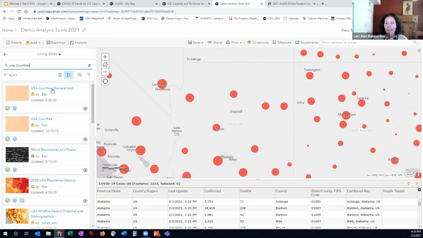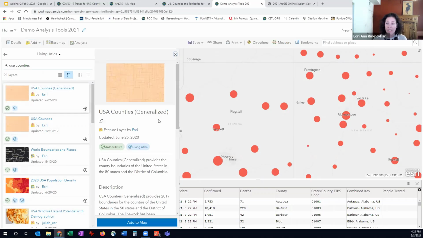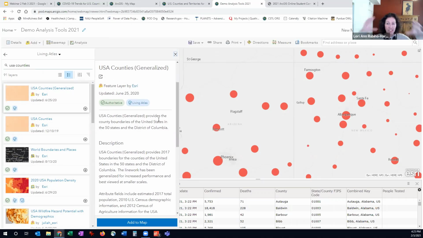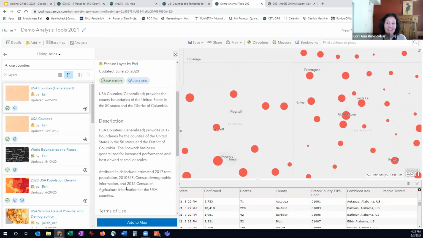And it's by Esri. And if I go into the properties and the details, I can see that it has not only the boundaries of the counties, which is the polygon that I need, but it also has population and census demographic information, which is going to be really rich data.